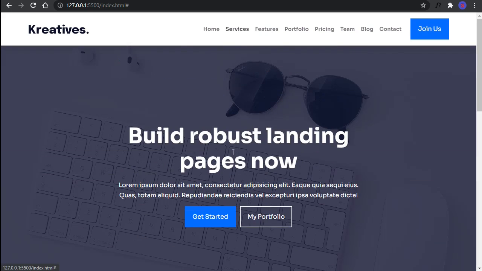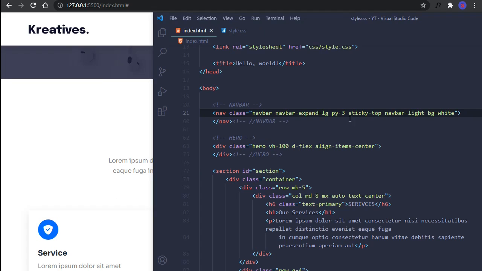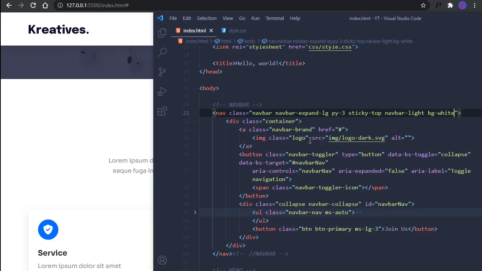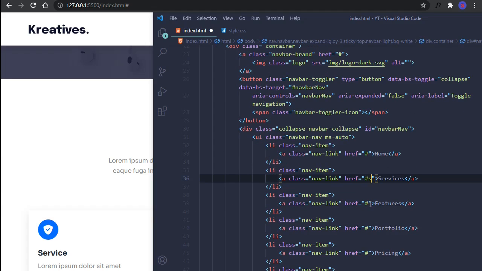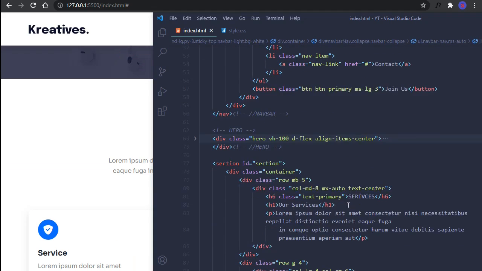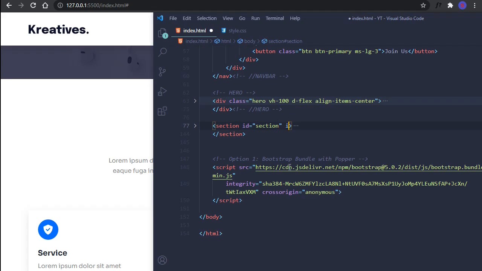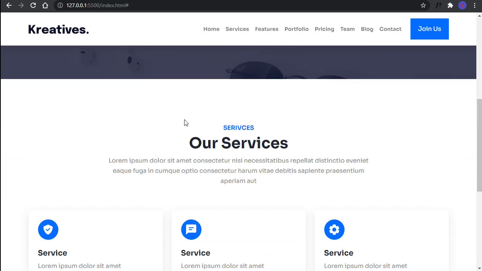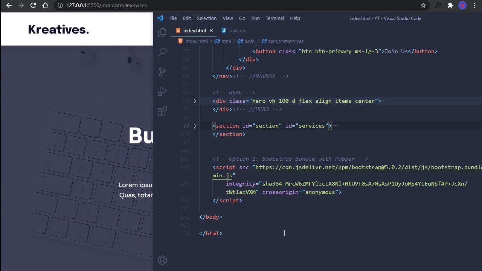so when I click on the services, it should go to the services. So I'm going to do that. So here is the services. Okay, I'm going to give the ID to services. So when I click on the services, it is not working.